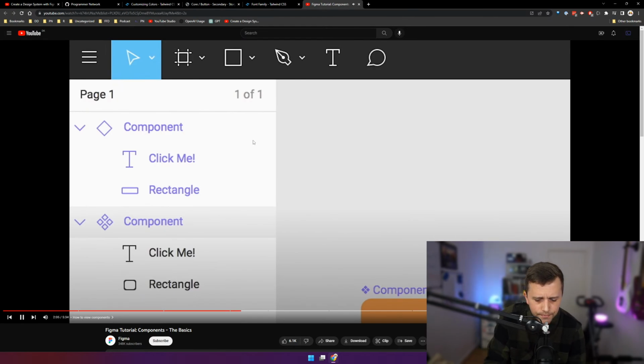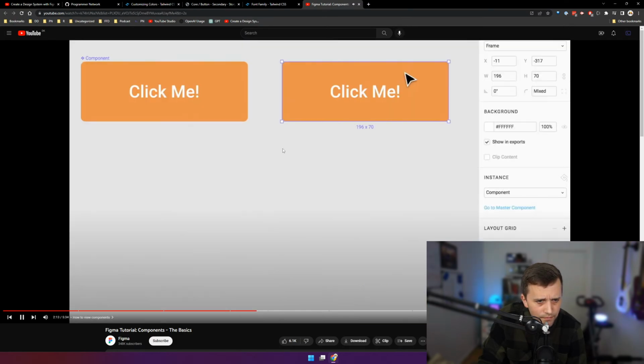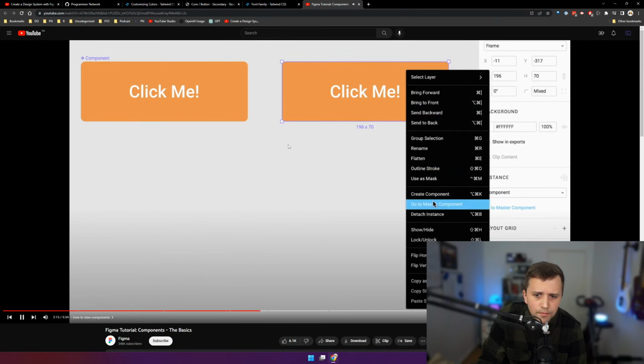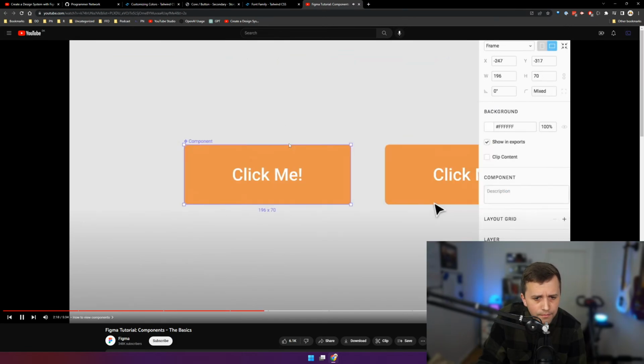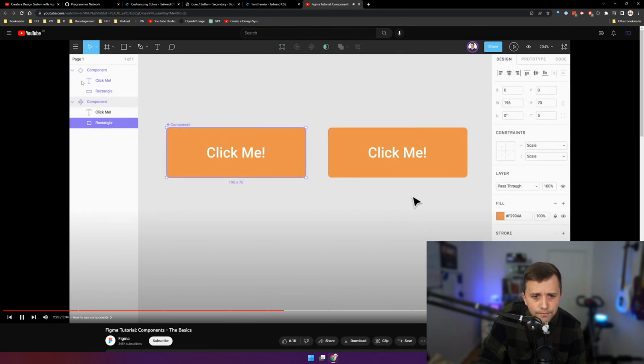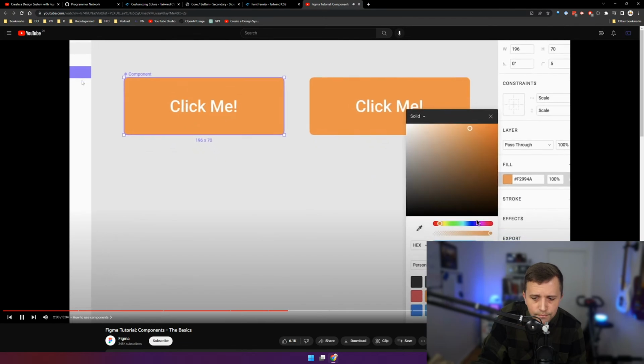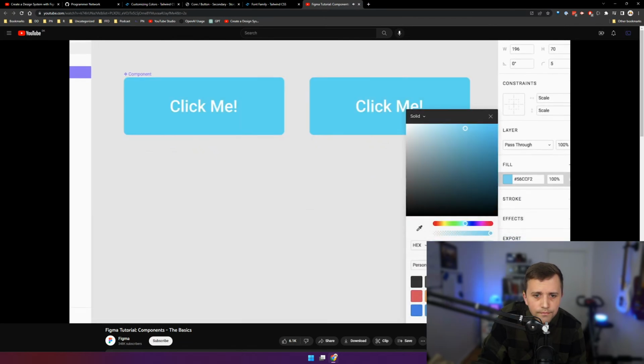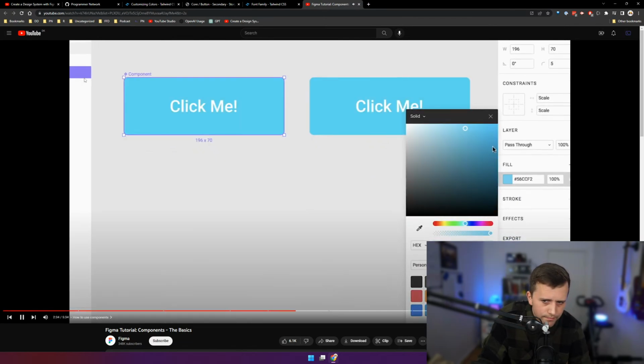While an instance has a single diamond icon. Eventually, you may have many instances of components in your file. To quickly locate the master component, right-click on an instance and choose Go to Master Component. Nice. Or select it from the Properties panel. Nice. Let's see how the relationship between components and instances work. On the left, we have our component, and on the right, an instance of our component. When we change the background of the button inside the master component, the instance is... that's what I just tried.